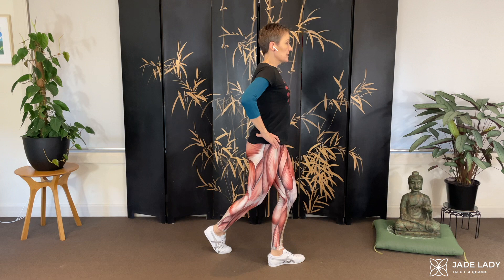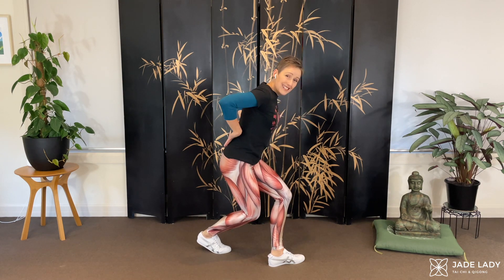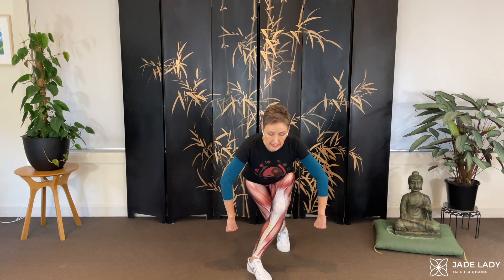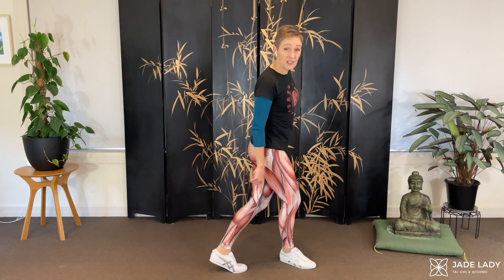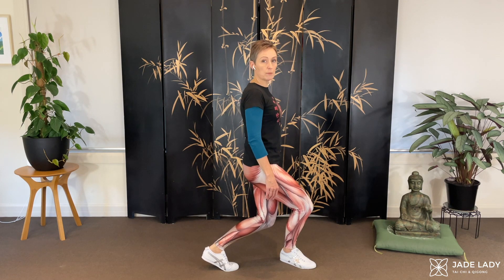A couple of moves that many students are working on at the moment: the crouch, cross-legged sit. How far down do you go? If I start going like that, and then I'm like this — what's the point? I'm setting up tension, I've lost my good form. If you can't go down there, don't make up for it by compensating — you're creating tension. It might be that that's as far as you go. Give yourself space. Put your weight on both feet. Today that's comfortable — I might do that in my form today.